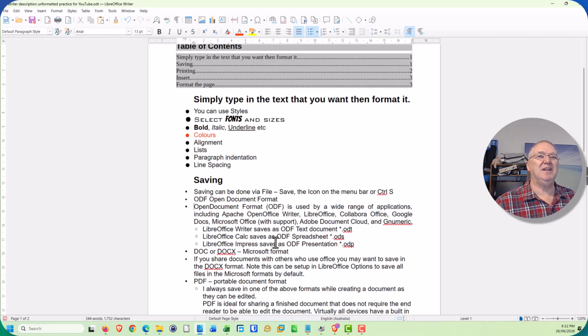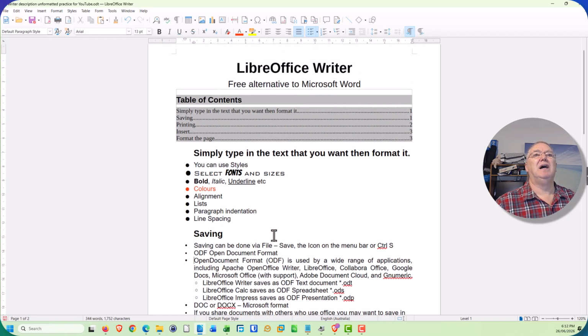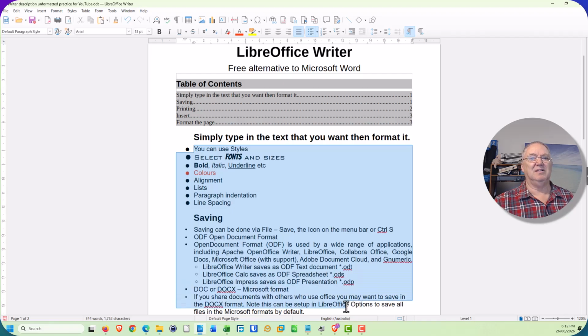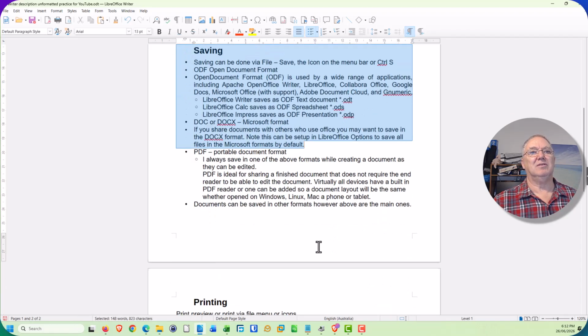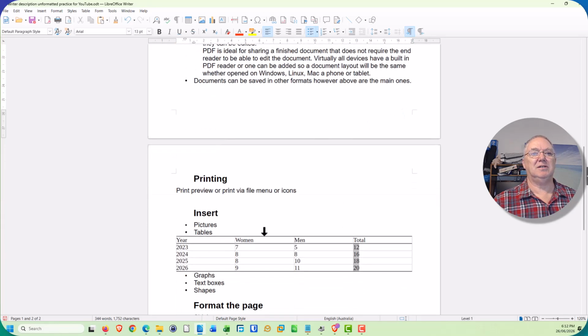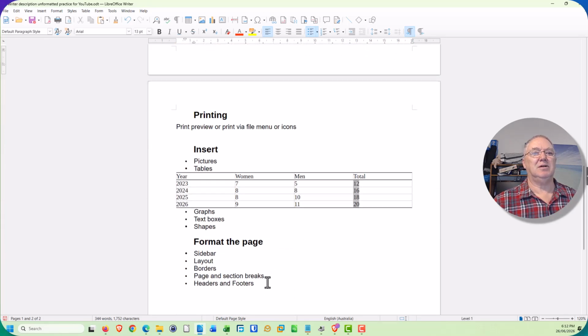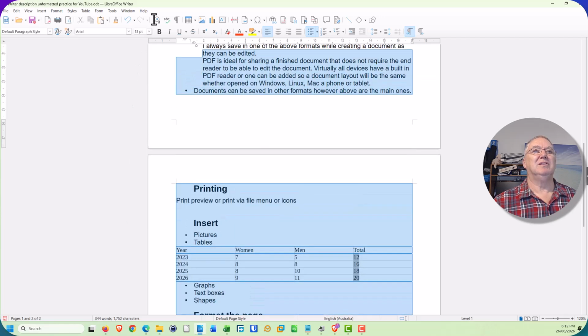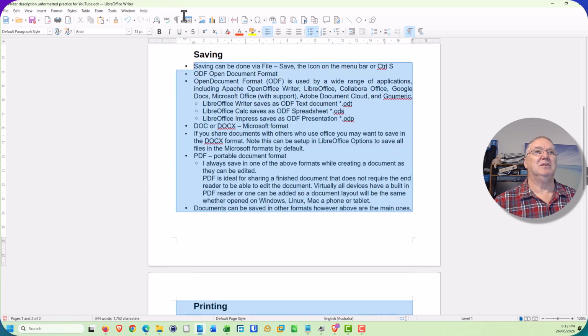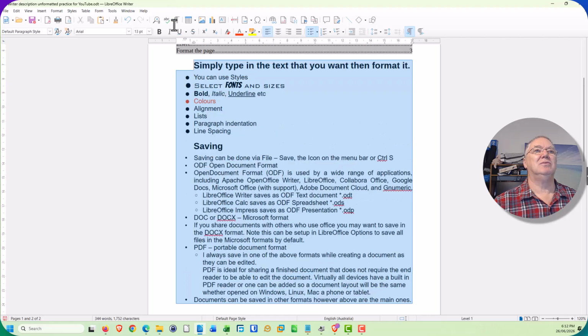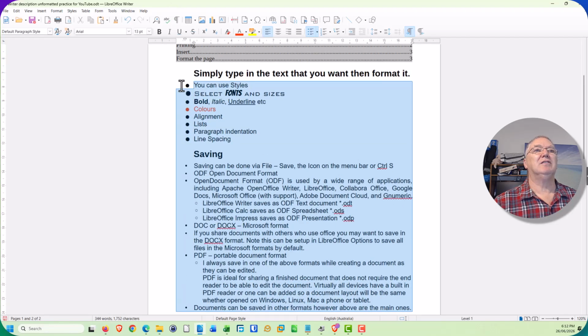Line spacing. Notice how this is really tight. I'm going to select all of this. I'm going to drag up from the bottom just for ease. I could do Control A and select the whole document, but I'm going to select that and say I want to change the, see how tight the writing is down here?